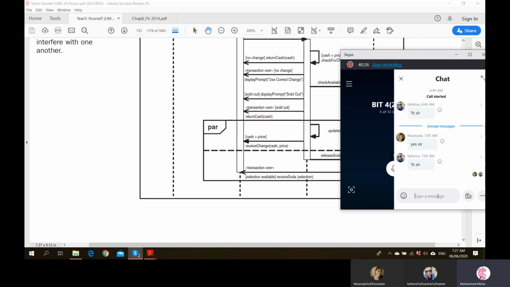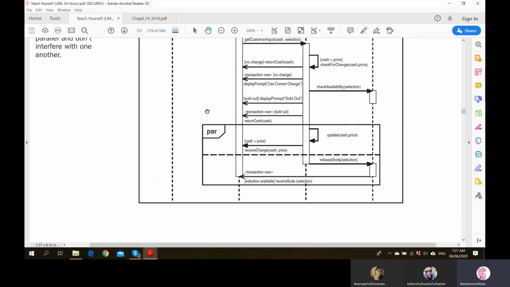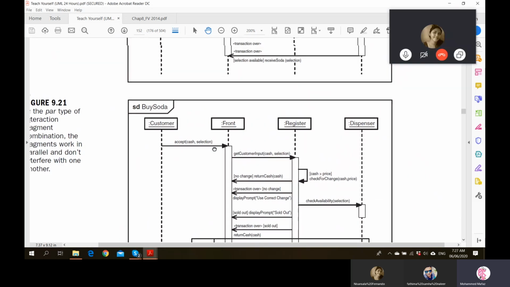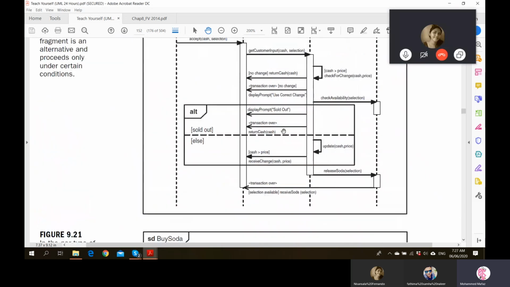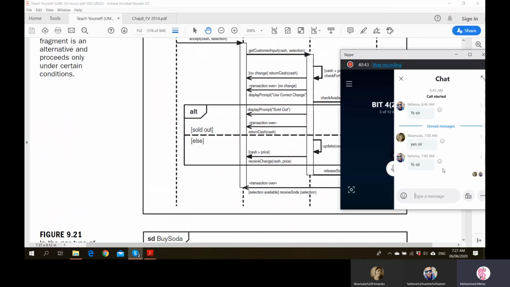When you are using ALT, what is the change you do in the sequence diagram messages?